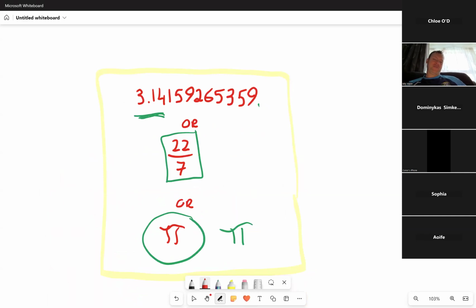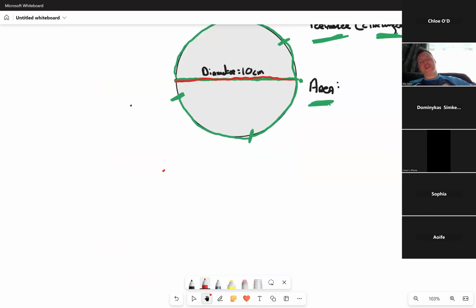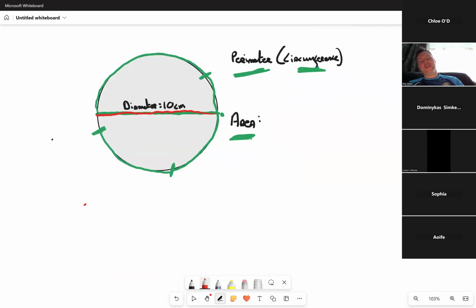3 and 3/4. Oh, you're close. 3.1415. I give you a hint. You're staring at the number. 3.14159265359. Yes. So if anyone asks you what pi is, you can say, well, it's 3.14 rounded to 2 decimal places. But if they ask you where you got it from, you will say pi is the amount of times that the diameter of a circle will wrap around its circumference.